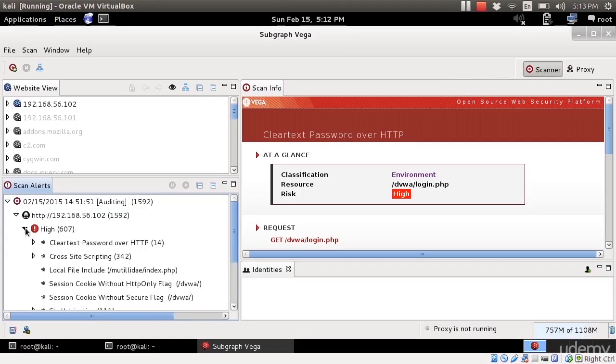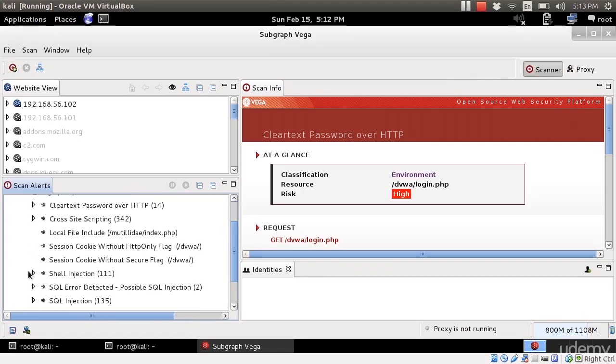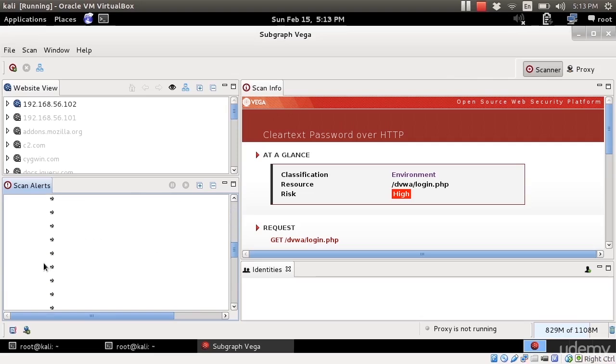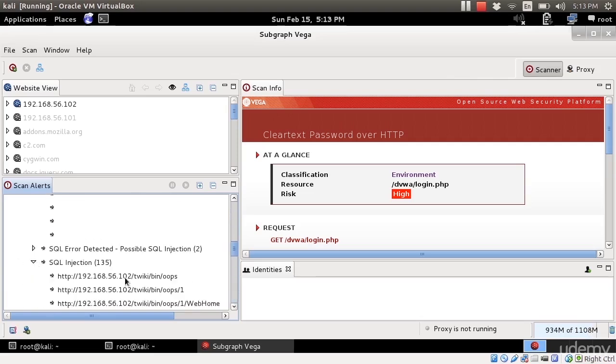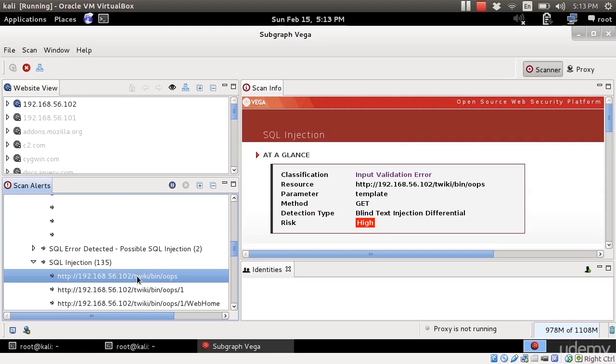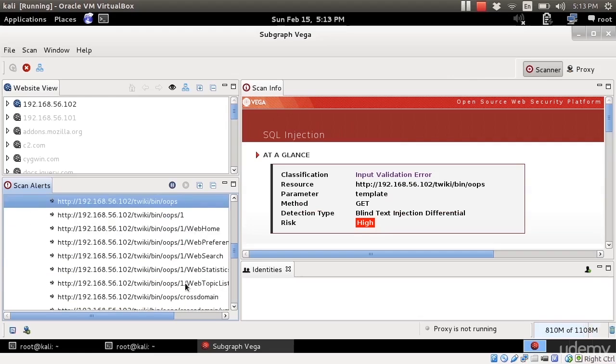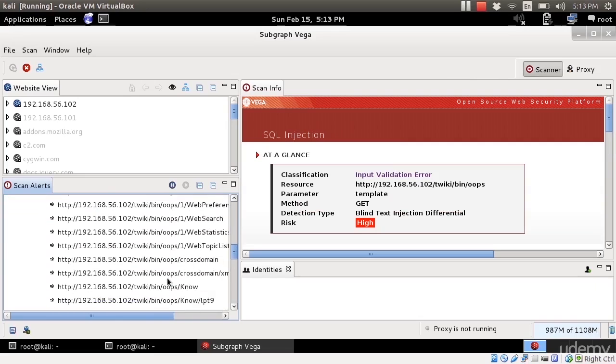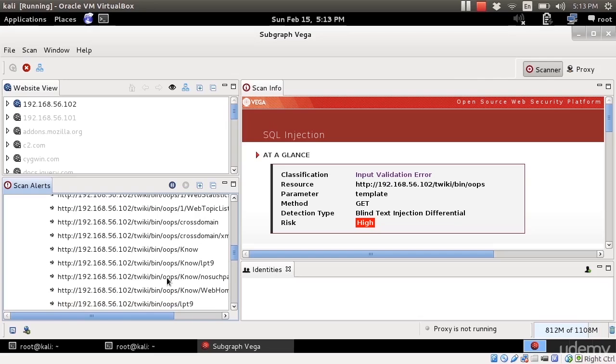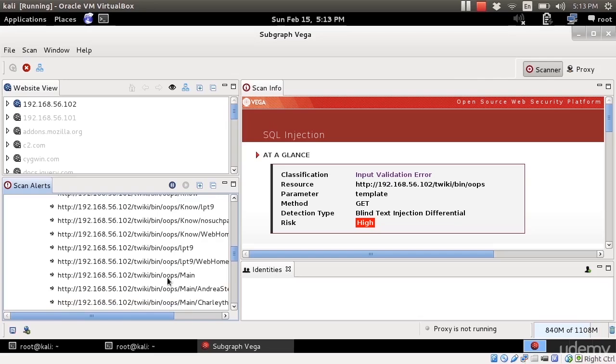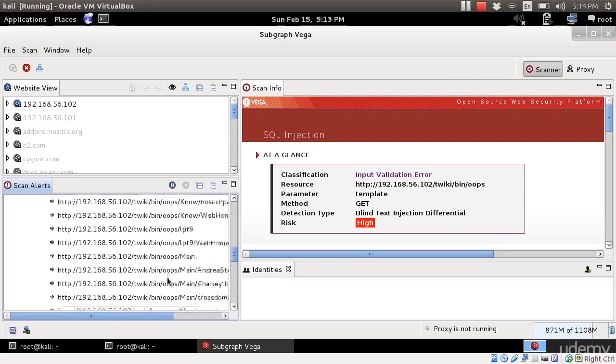But if I look under high priority issues, there is some shell injection, but there's also some SQL injection problems listed here, and it will tell me what the URL is. So I can take this URL and input that into another tool, such as SQL Map, and it will try to get me some more information. It'll try to see if it can successfully inject some SQL.